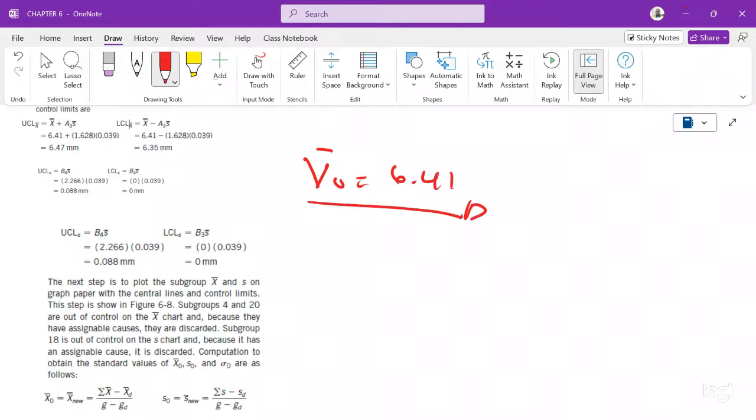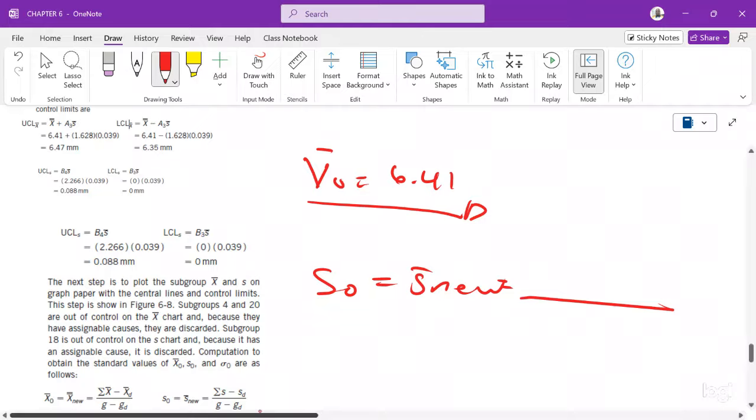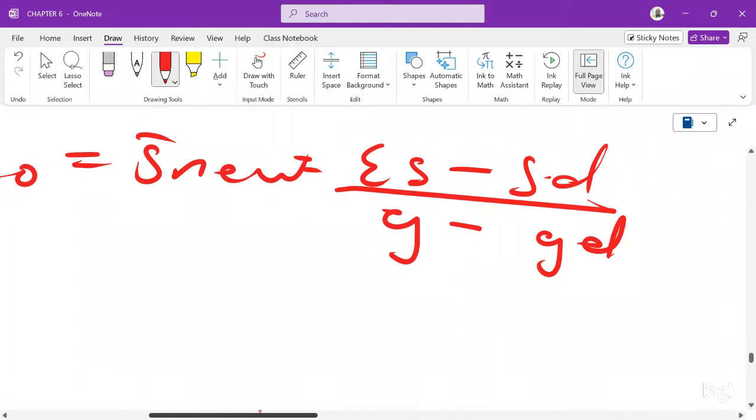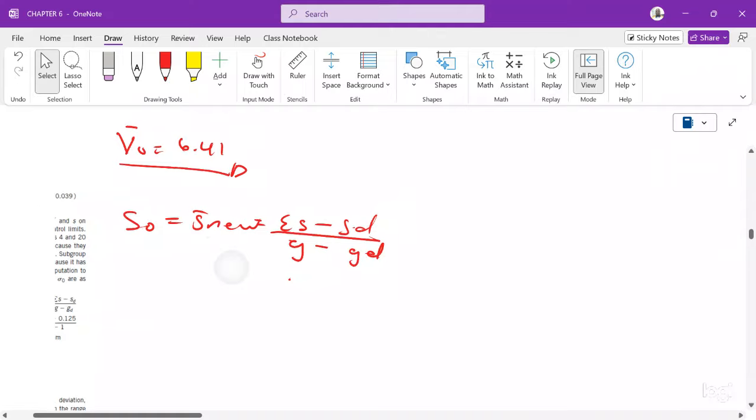That we know again. We have done it already. But S0 is equal to S new, which is denoted by the sum of, you see the sum of what here? Sum of your S minus the values that came out, over G minus the G, the discarded values. Which is going to be equal to, what is our total standard deviation?